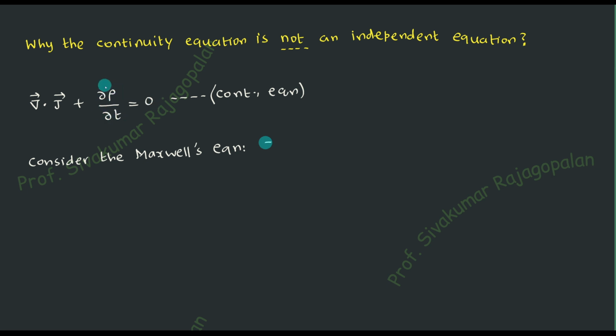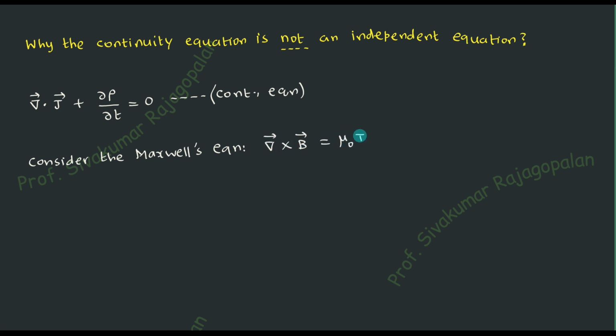Till now statics, right? And only from tomorrow, or whatever you call, at the end of today's class, we are going to make a transition to the dynamic case. So for all the static cases, we have dou rho by dou t equal to 0, and therefore the continuity equation is given by divergence of J is equal to 0. Remember that. So the question is, can we derive divergence of J equal to 0 using the Maxwell equation? That is the question, and we are going to say yes.